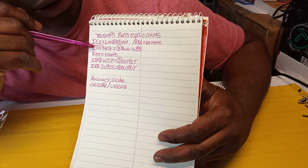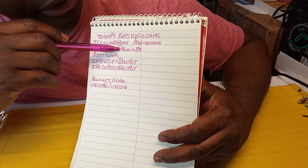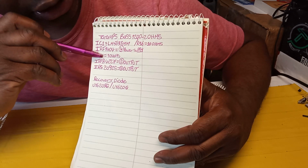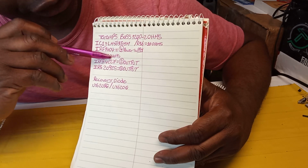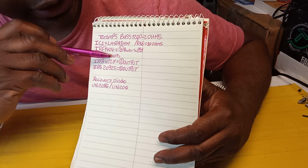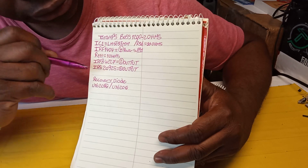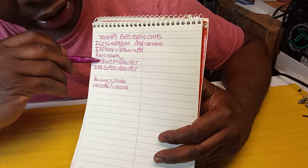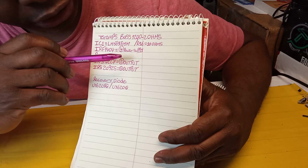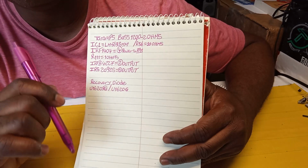Power supply MOSFET IRF 1404, guys. That's what I put in there, and I replaced 4 of them for the power supply. Then R111, that is a 1 ohm resistor, not 10, a 1 ohm resistor, and that's in the power supply, guys. It goes to one of the power supply MOSFETs. And then you have IRFB for the output. One of them burned out, I replaced both of them. Replaced 2 output MOSFETs.